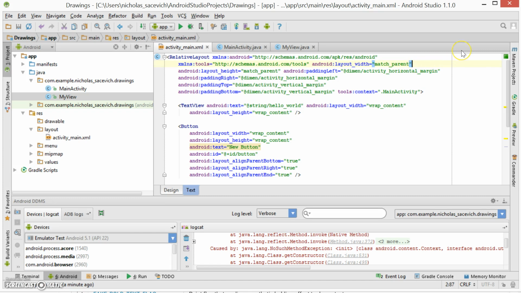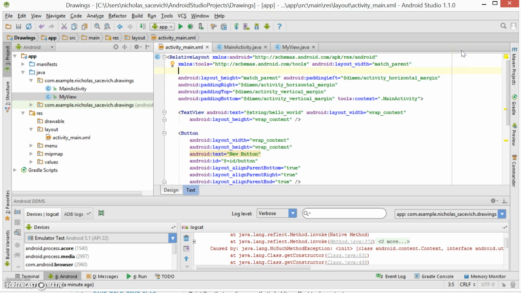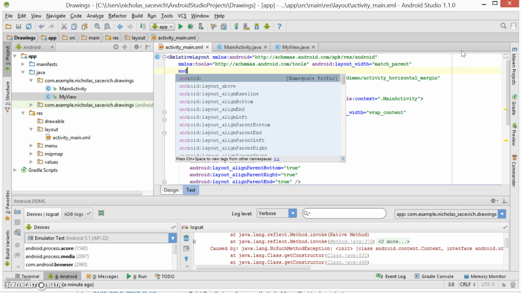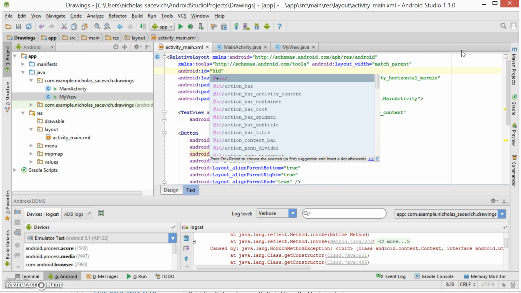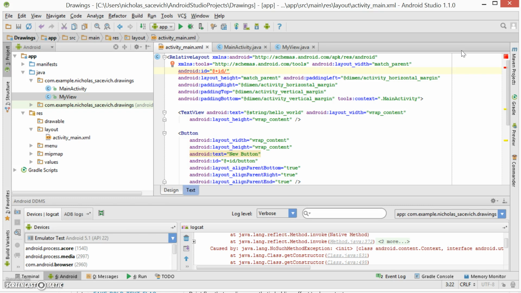I need to access this in my code just like we accessed our buttons in the last couple videos. So I'm going to say Android ID equals at ID, let's call it layout. Okay, so I've just given our layout an ID, and you notice it's a relative layout by default.